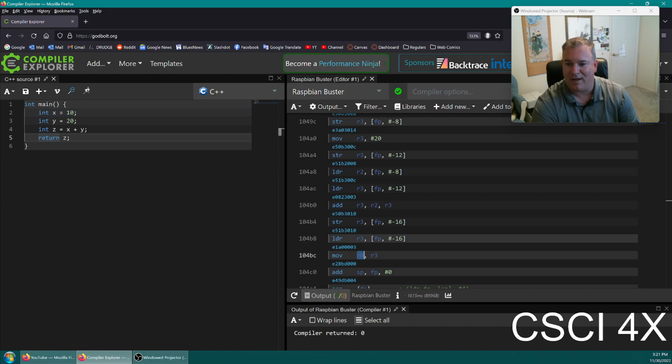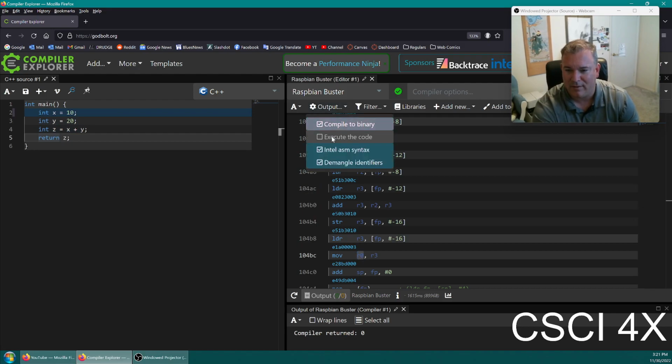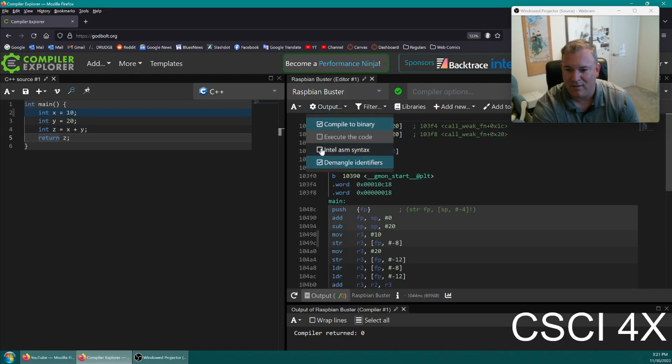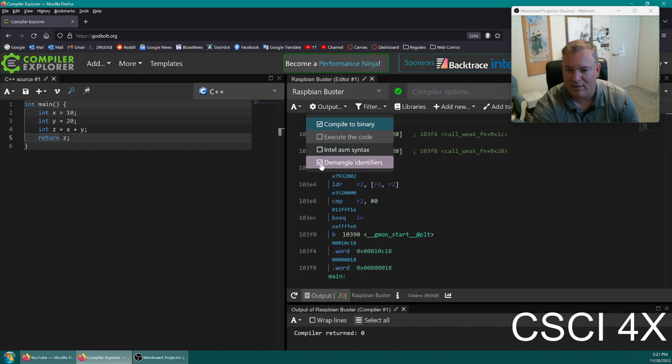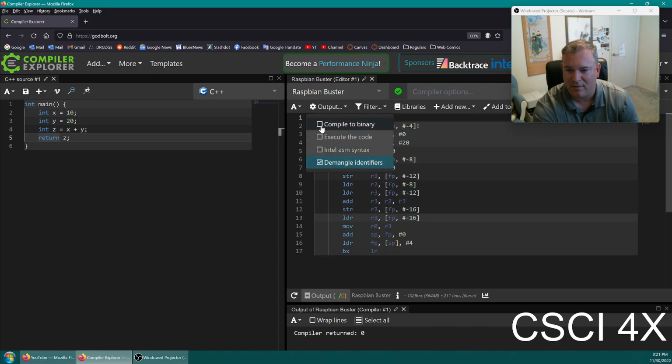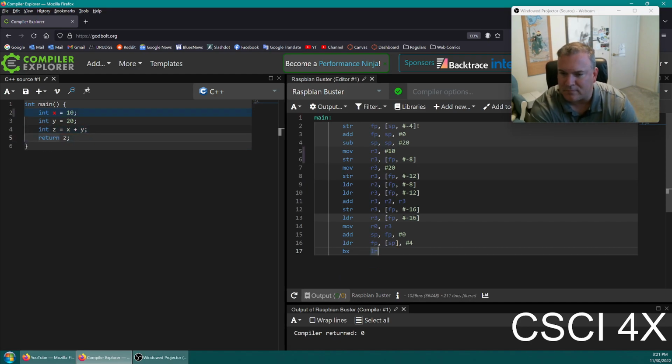Okay? So the optimizer will take basically this here as input, and that's better. Okay, that looks better.